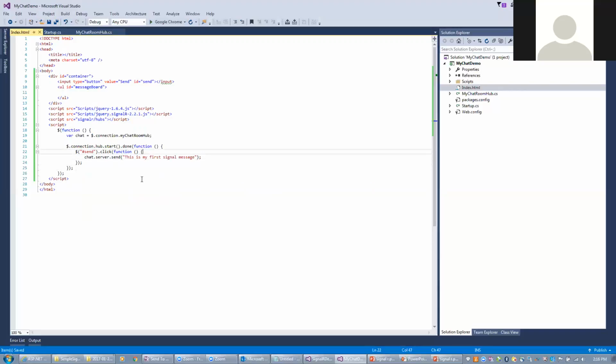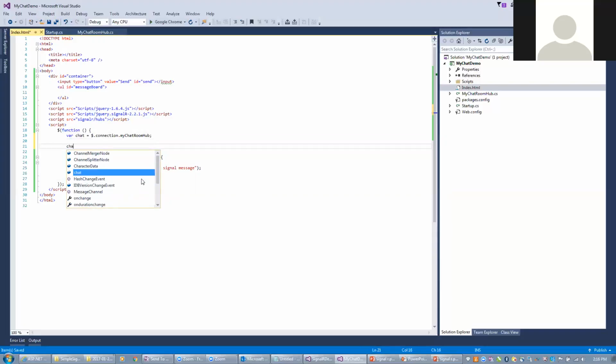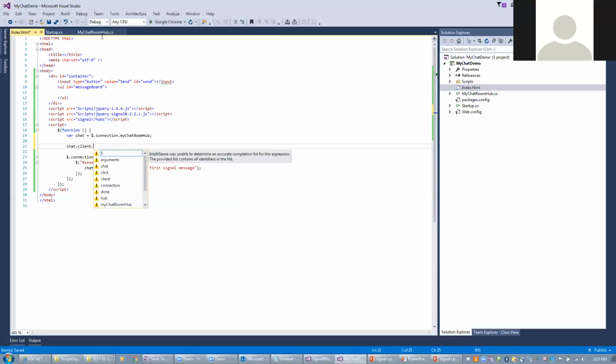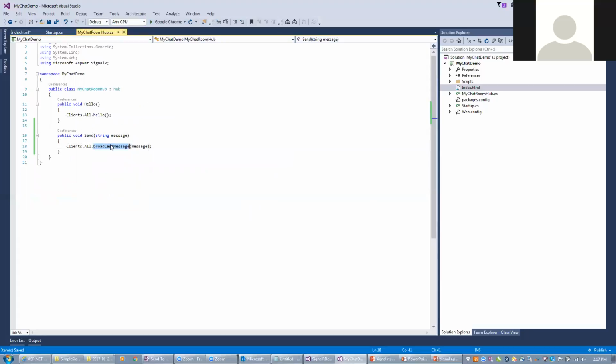So now we can send the message, but now we also want to receive the message. For that, we'll need to write a function which will get called when the message is received by the client. Client and name of the function.